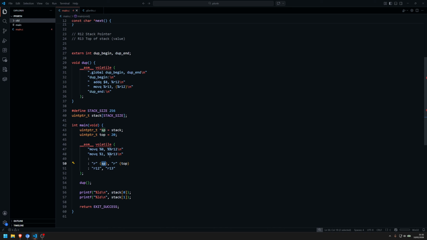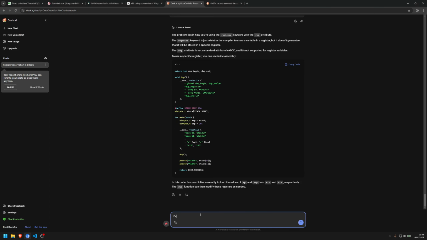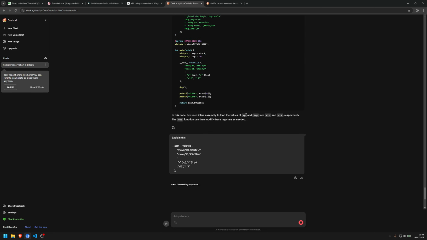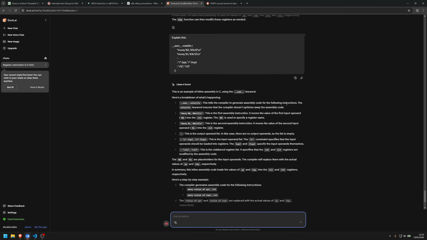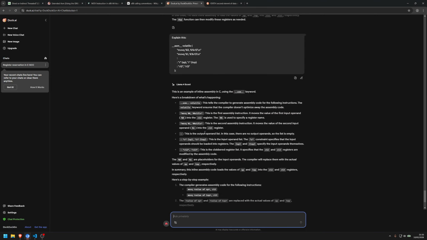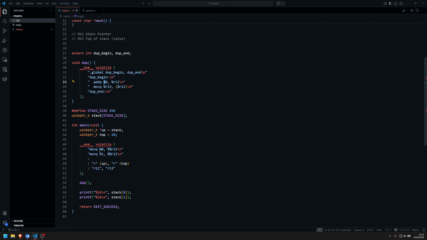So you are telling me that C code can extract this from there. What the fuck? Let me ask it to explain this. Yeah, that part I know. Exactly. Then this first of the first input operand. Okay, so this is the first. Ah, I see. Because this is not a dollar, this is a percent sign.